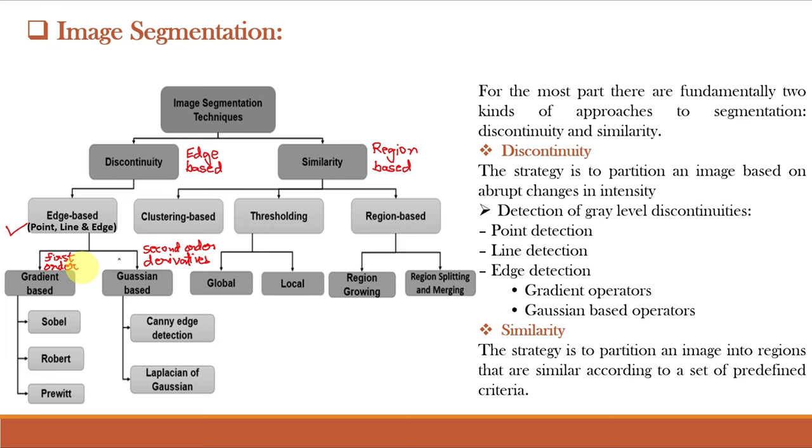And we have already learned such derivatives in high pass filtering. Why? Because high pass filters are used for detecting edges or boundaries. Or you will remember that derivatives are used for high pass filtering. So for understanding these high pass filters, you please refer to our previous video lecture number 17, that is image sharpening in digital image processing, video lecture number 20, namely image sharpening in frequency domain filtering, and video lecture number 21, which was Laplacian, unsharp masking or high boost in frequency domain filtering. And the similarity based image segmentation we will be learning in the coming video classes.